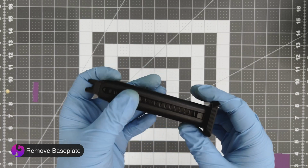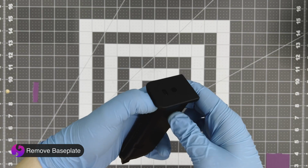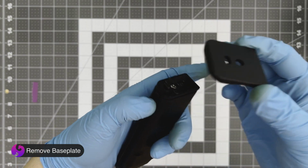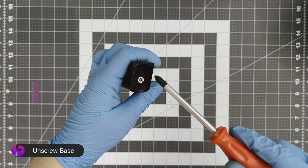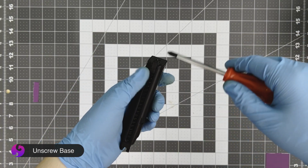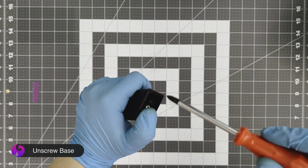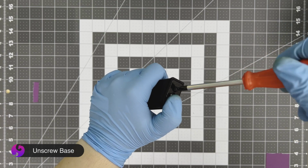After we've made sure there is no gas inside the magazine, the first thing to do is use a small tool or thumbnail to remove the base plate. Then we're going to take a Phillips head screwdriver and unscrew the base. Be careful because it is under spring tension and the spring will fly across the room if you don't hold it in.